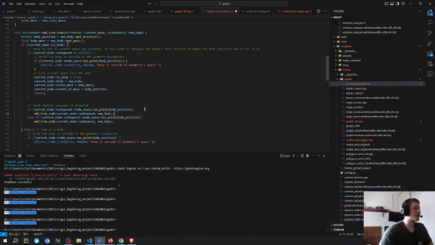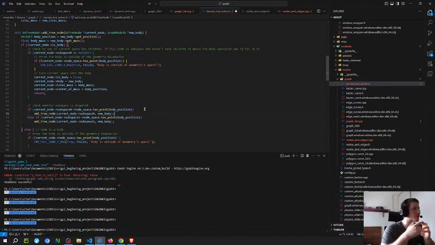And I think here I should probably... yeah, but this is the question: when do we increase the center of mass? Because I think you have to increase for the subspace, but the representation has to be only for nodes that are children. But maybe, yeah, so when you traverse, it's not gonna hit this anymore, I think.